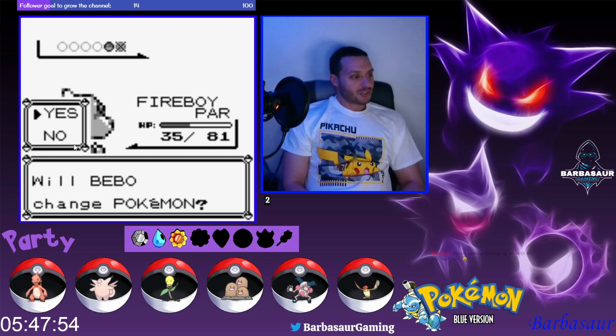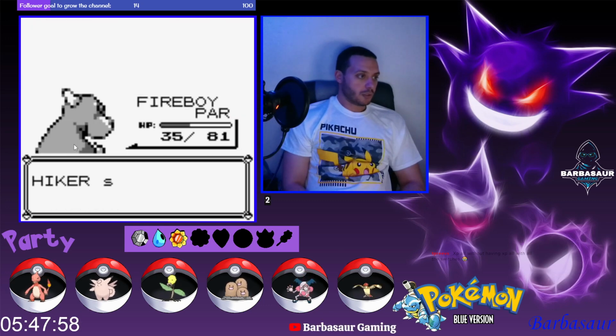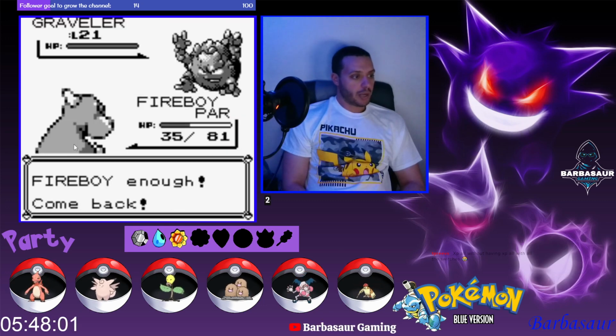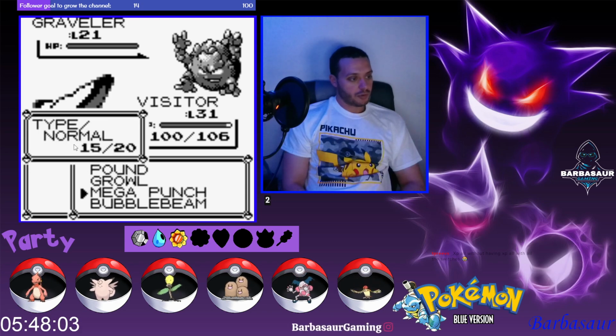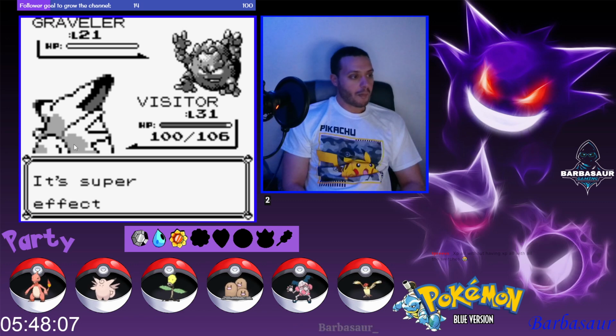We got Graveler, so we're going to go back to... You know what, I'm gonna end this. So we're gonna go back to Clefable, our visitor from the moon, and hit him with a Bump. Bump attack.